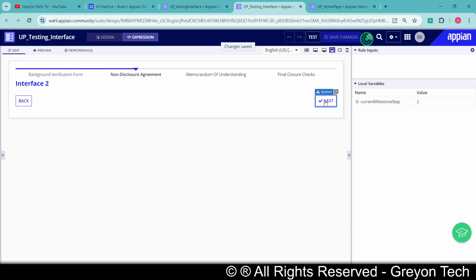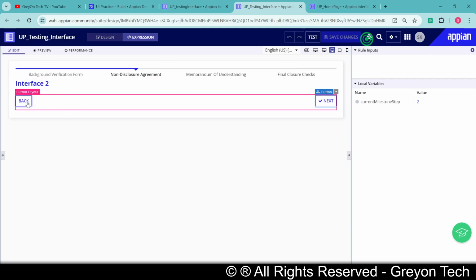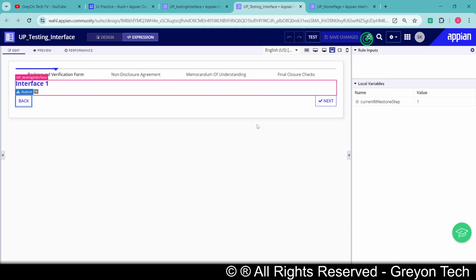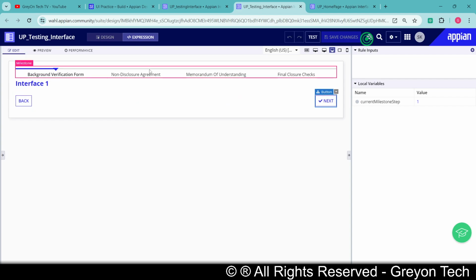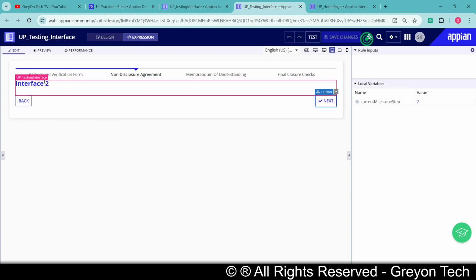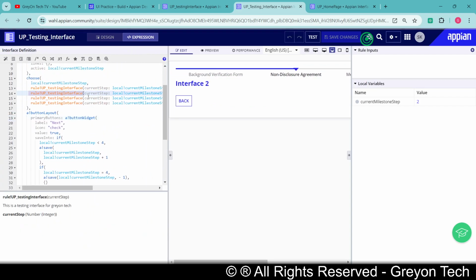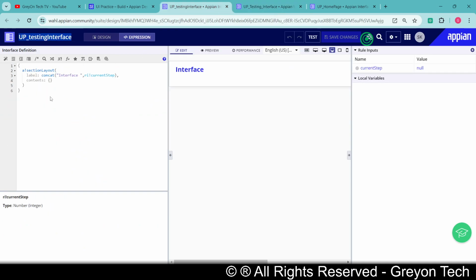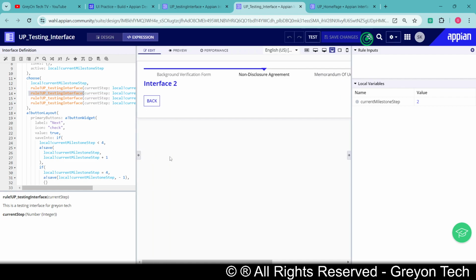Next, you go to interface 2. Technically in interface 2, you will be having a detailed form for non-disclosure agreement. In the first interface, background verification, there will be background verification details. You have to fill out all your addresses, all your corporate addresses, and stuff which is related to background verification. Next, you will have non-disclosure, that is interface 2 that you will call here. Instead of this interface, second call, you will call your actual interface 2. It is not necessary that the testing interface would be utilized multiple times. In a real-time scenario, there can be different interfaces here, right?